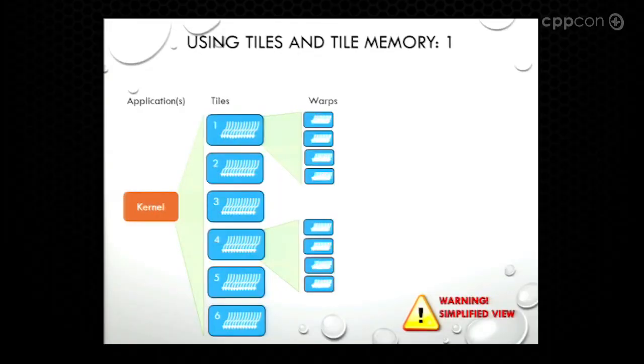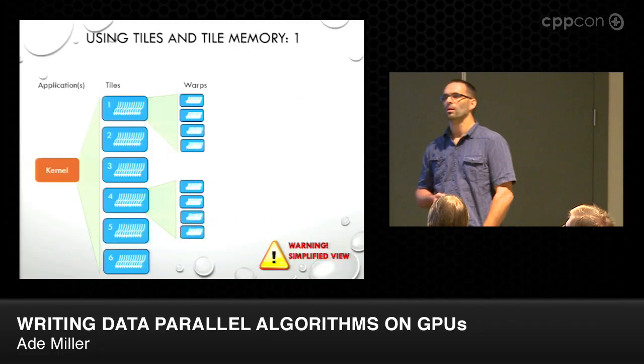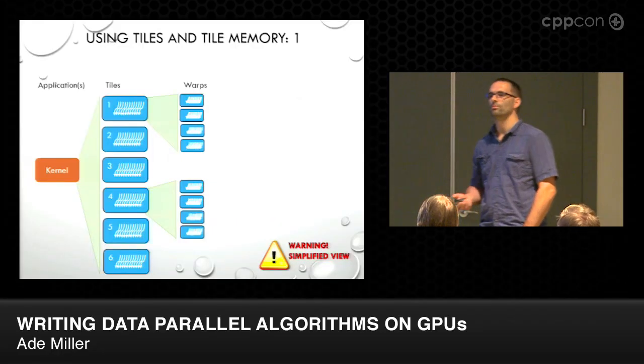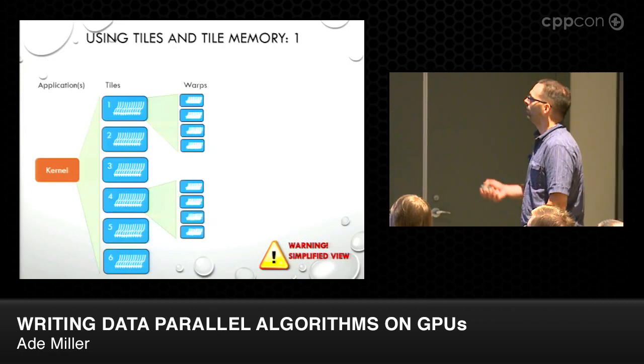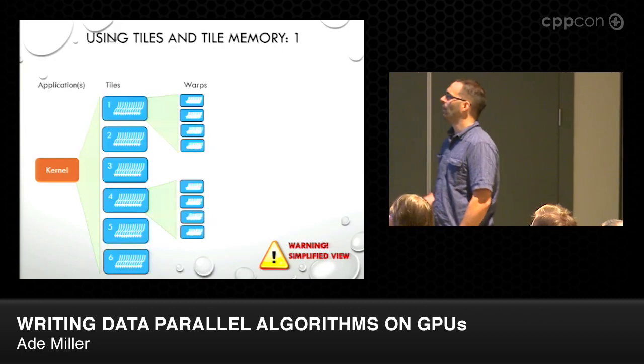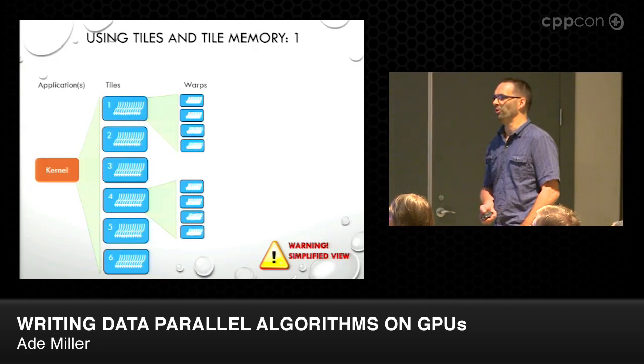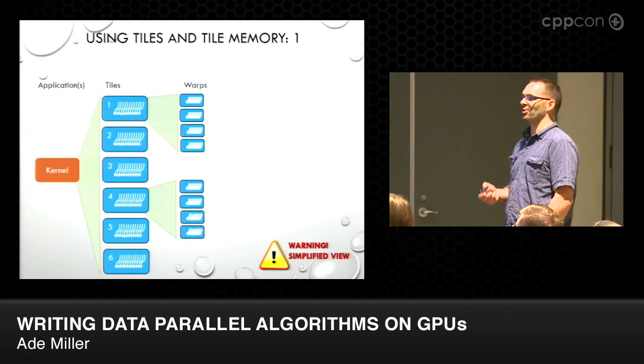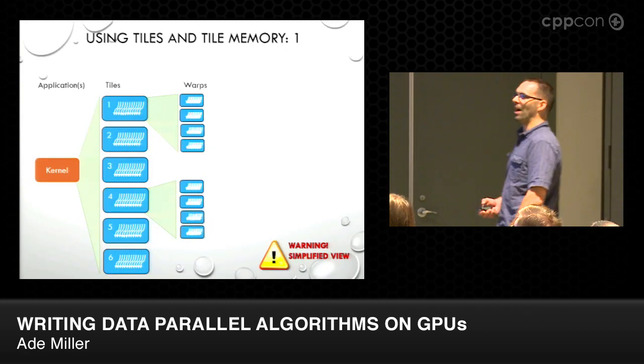So for those of you who were in Mark's talk yesterday, we sort of touched on using tiles and tile memory. I'm going to use the word tile here. If you're familiar with CUDA, NVIDIA uses the word block to mean the same sort of thing. This is a very simplified view of how a GPU is doing things under the hood, right? It happens to work as the mental model I use to try and figure out what is happening with my algorithm. But do not take it as gospel. Things change all the time. For instance, NVIDIA now has some forms of caching on their latest GPUs, right? We're not going to consider that.